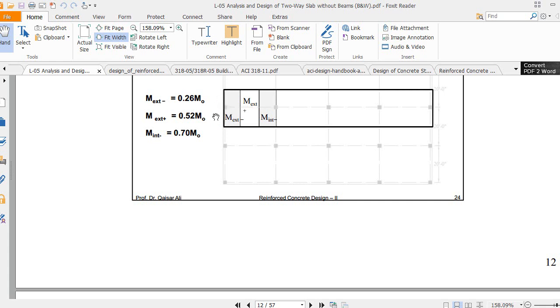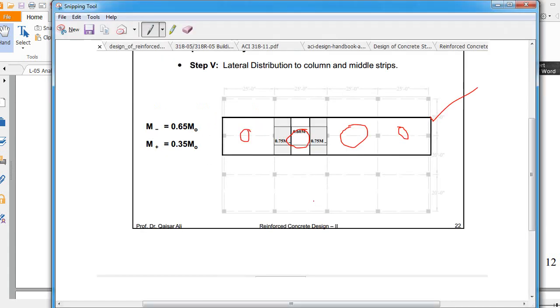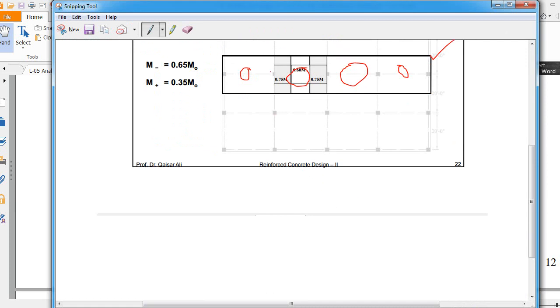While the interior moment, that is at the face of the interior column, is 0.70, meaning 70%. So you have to keep this in mind. You can see this is also a column and this is also a column. So the moment distribution in this case is a little bit different from the other panels.